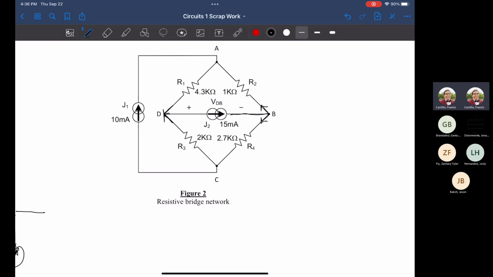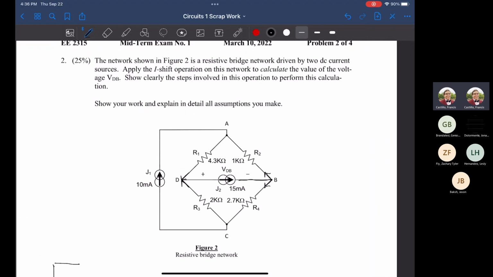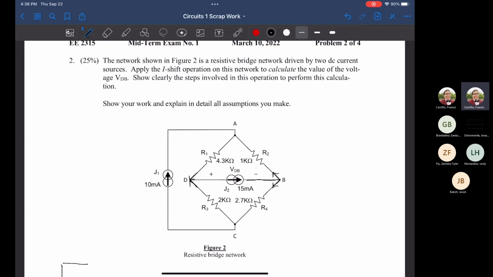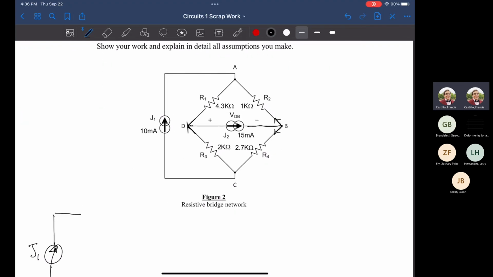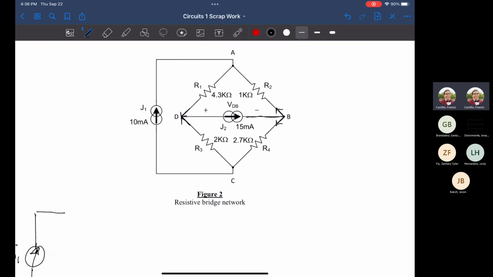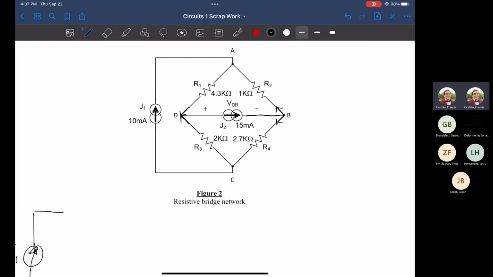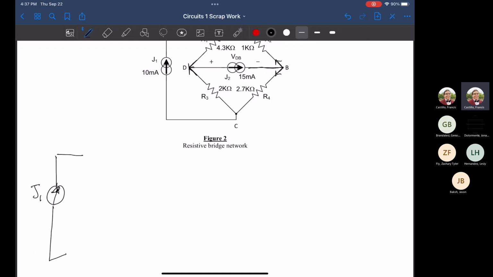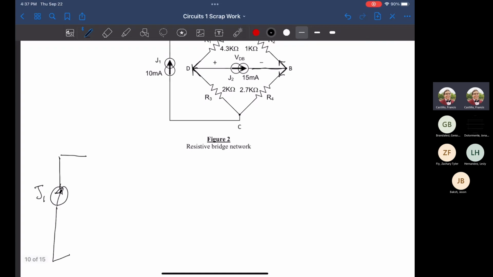So something I would do is use the I shift operation that Tom told me and figure out where exactly the current source is located. Because right now, we think, hey, it's connected between R1 through R4 because it is connected between those. But which resistors is it really connected to? That's what we're trying to figure out. So we're going to go through and really see what exactly is going on.